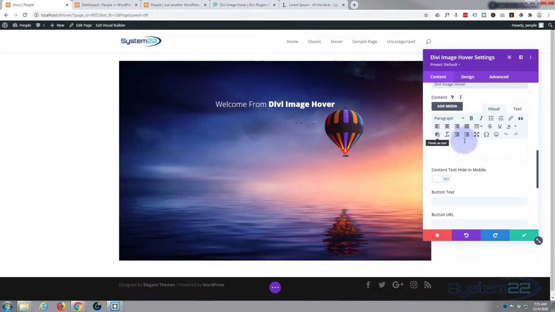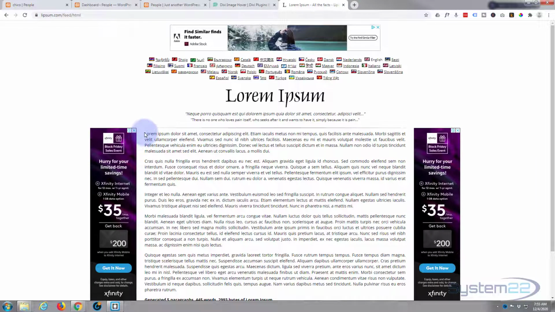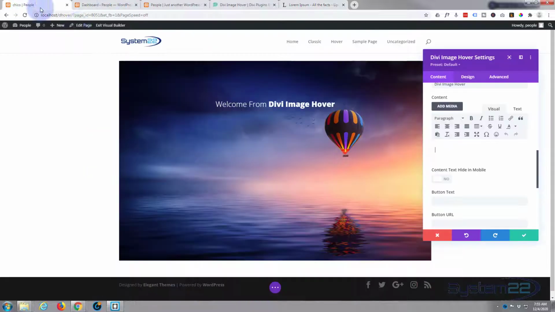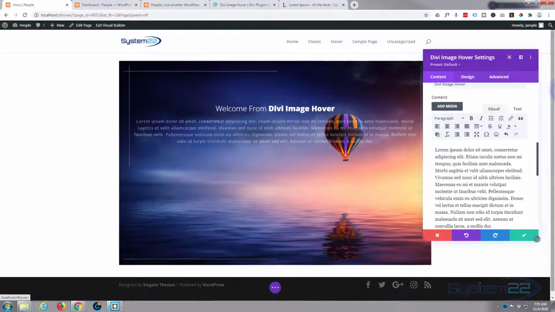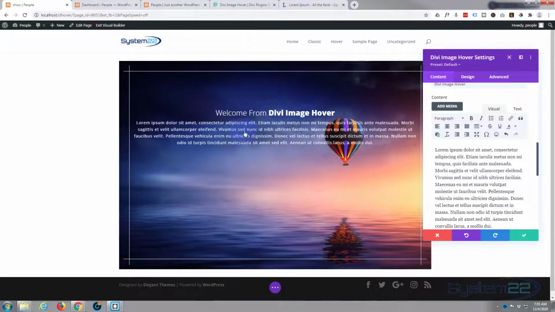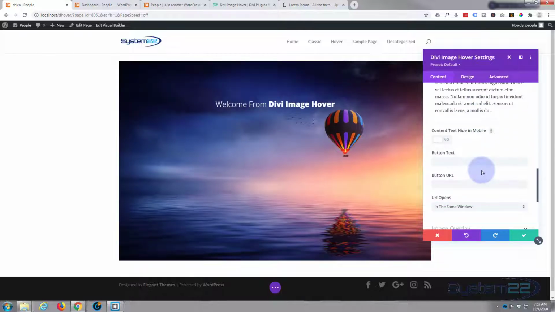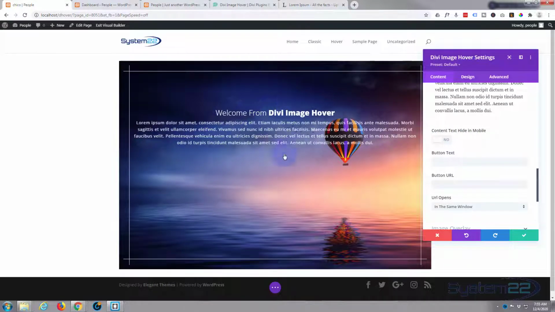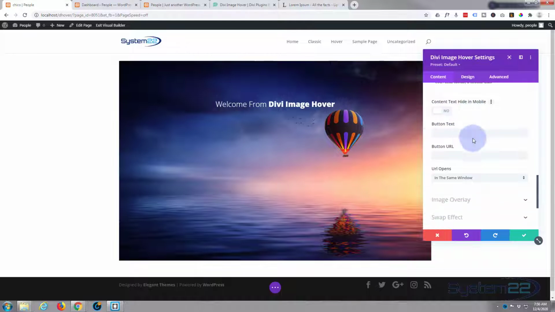Okay, well let's add some content, just regular content, text tab here. I've got lorem ipsum open, so let's grab a bit of content here. And we'll paste it in there. Now as you can see, when we hover over it, that content's appeared there. What I'm going to do is I'll probably hide this on mobile because it's usually too much for a mobile. So we'll leave it for the minute and decide.